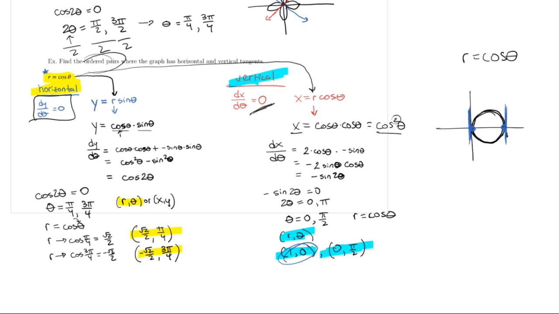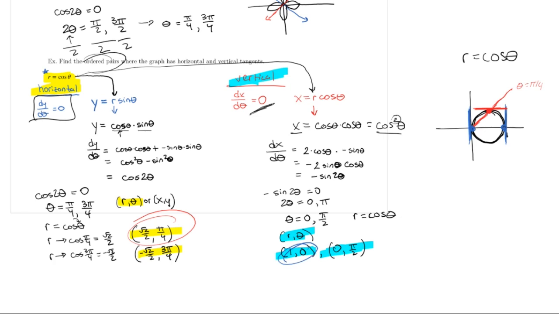For our point root 2 over 2 comma pi over 4, it's actually up here at the top. Remember, it only takes pi to get around this whole circle, so pi over 4 is actually a quarter of the way around the circle. You'll see our horizontal tangent right there. And if we wanted to figure out where pi over 4 is, we think about that line, y equals x, that goes right there. That's where theta equals pi over 4 is. Hits the circle right there.